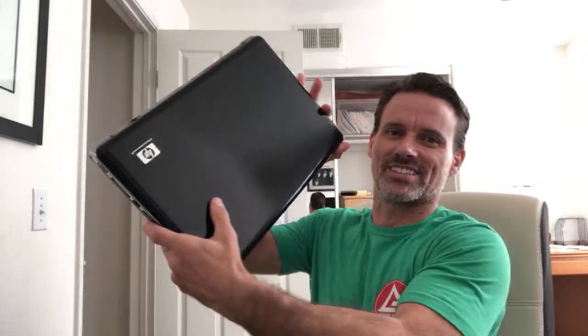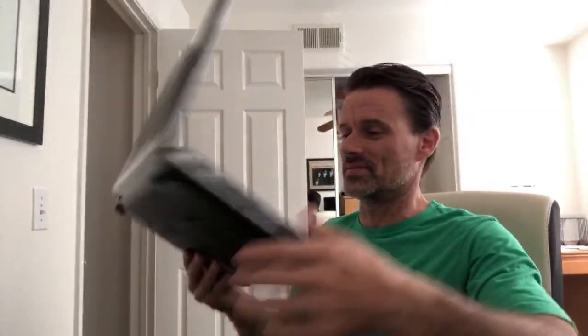I've been doing this about 20 years, and I was looking through boxes in the garage the other day, and I found this relic that I thought I'd share with you guys. This thing, which weighs about 1,000 pounds, I can't remember how old it is. It's old, but it was one of my first laptops that I used. I used it all the time. You can see the numbers coming off. These are worn down, but it has a 10 key on it. I really don't know how old that thing is, but it's old.